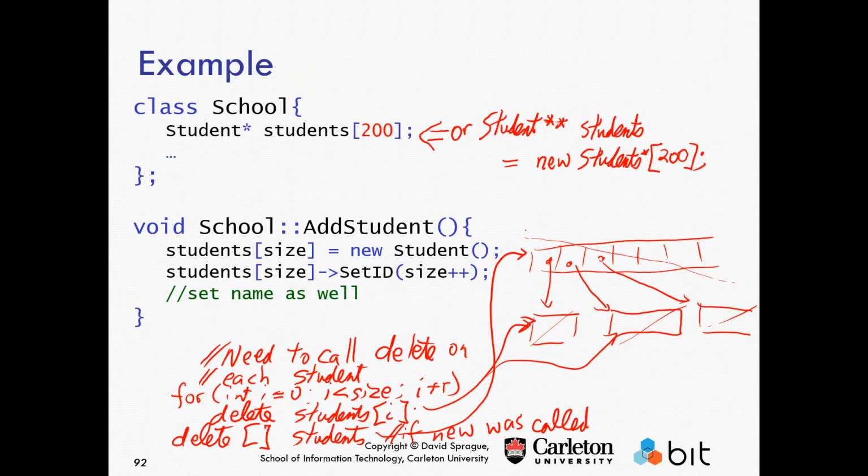It is a lot of bookkeeping, but it's better than the alternative, which is I make a static array of 10,000 elements. Oh, I ran out of space, right? Or I make a dynamic array of 10,000 elements. Oh, I only need 4 slots. What a bunch of wasted space. Dynamic arrays allow you to adjust to what your needs are at the time.